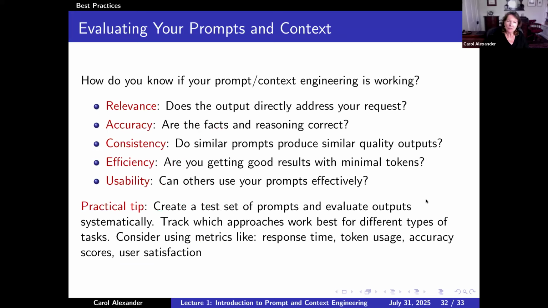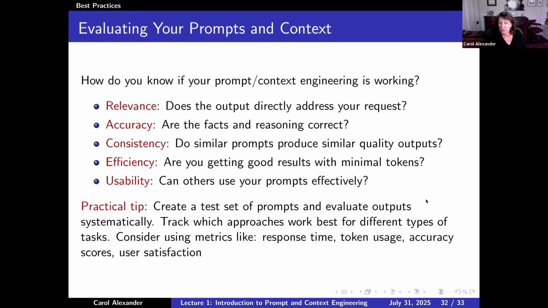How do you evaluate your prompts and the context? Well, it depends on the responses. Does the output directly address your request, or is it giving you a lot of redundant information? Is it correct? Is it hallucinating? This is very, very common, so you definitely need to check that aspect. How consistent is it?